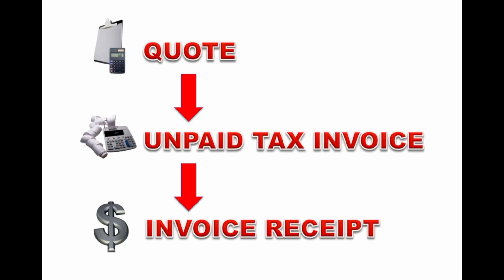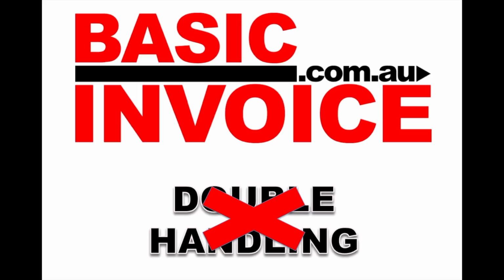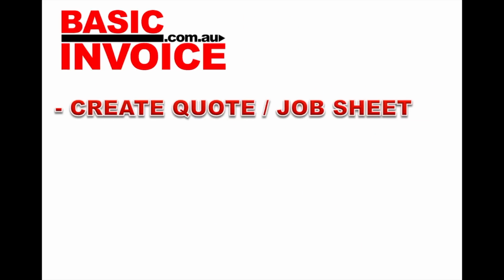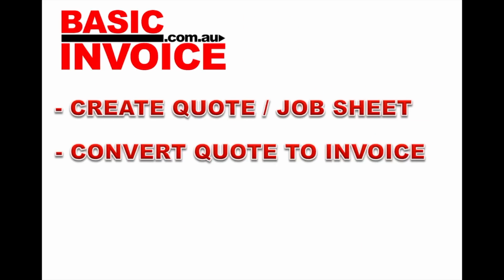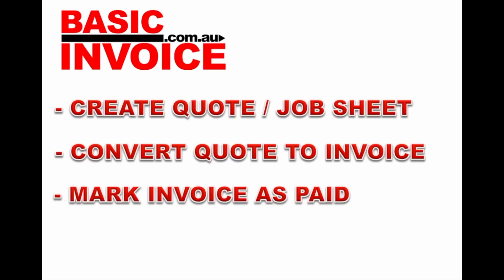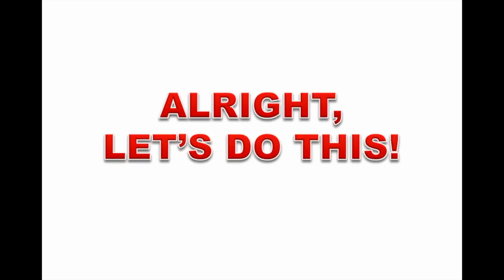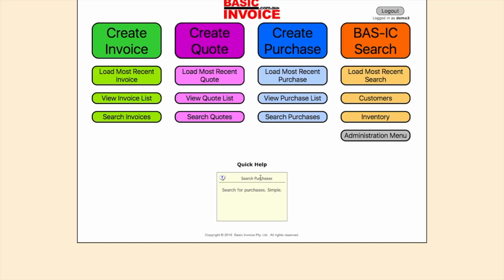And you know what? Basicinvoice.com.au lets us do all of this really easily. The quote quickly transitions into a tax invoice, and then comes a paid receipt, taking away all the double handling. Everyone's a winner. By the end of this video, you'll know how to make a quote that we can also use as a job sheet, convert the quote to an unpaid tax invoice, and then mark the tax invoice as paid.